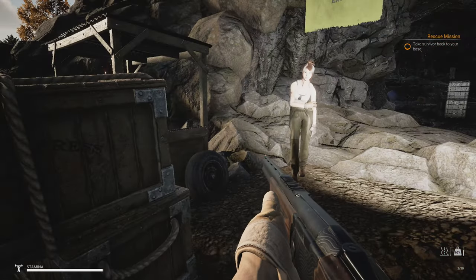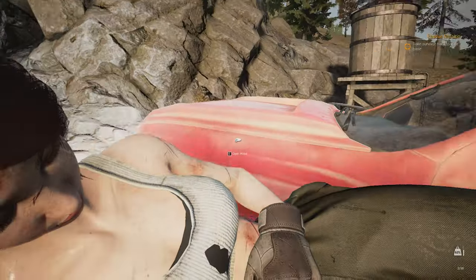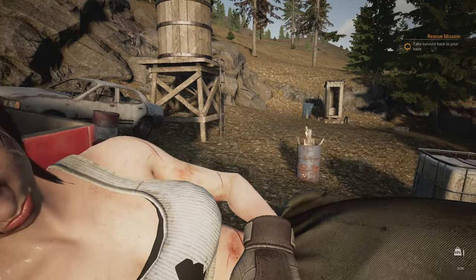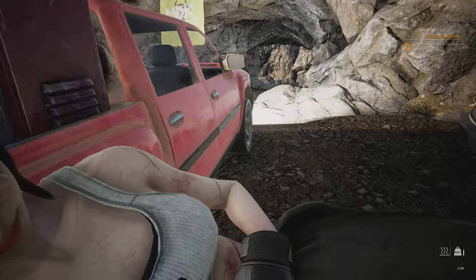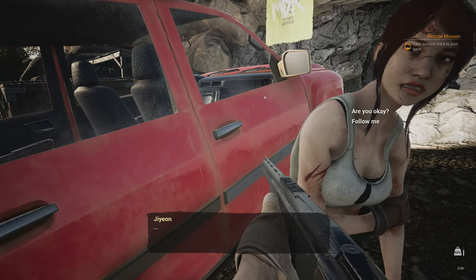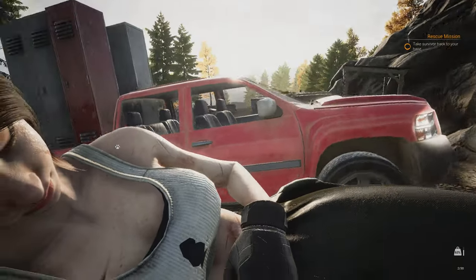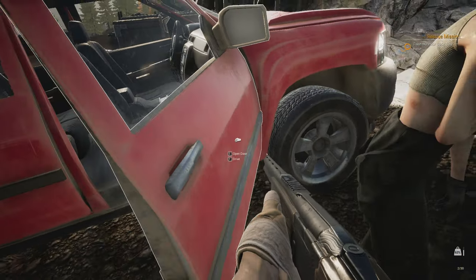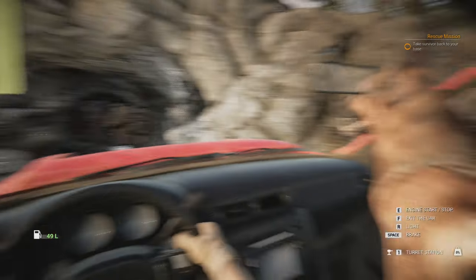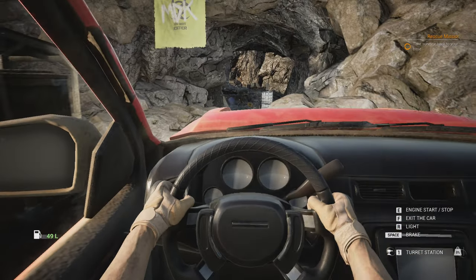I don't know how to get you into the truck. I don't want to put you in the back of the truck. Open. Okay. Sorry. Follow me. Okay. Put you down here. Open the door. Okay. Oh, she's in the back. All right, cool. All right. Let's go.